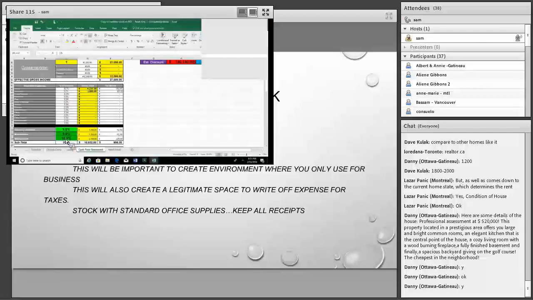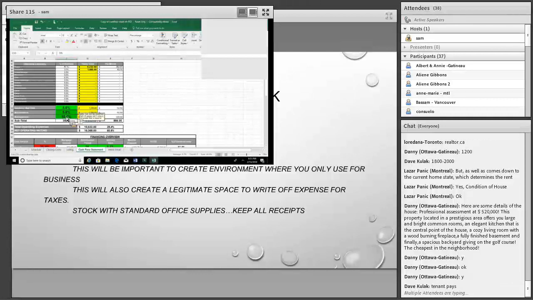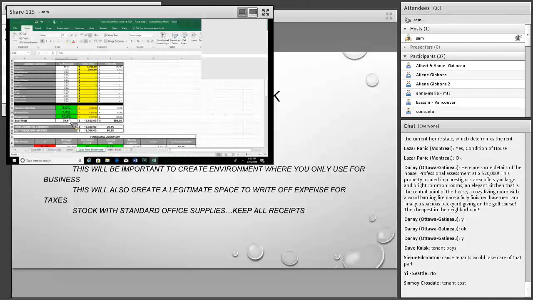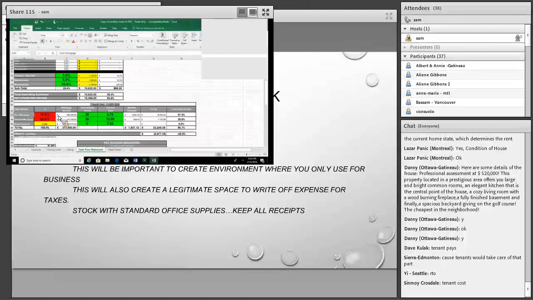So the reason Danny put these as 0 is why? Why were they 0, folks? Why did Danny do that? Yeah, the tenants pay it. If it's rent to own, the vacancy is dealt with through the option contract. Maintenance is dealt with by the tenant buyer. There is no management fee because they are managing the property themselves. Okay, so let's put 5, 5, 10 just for the sake of running the numbers initially.